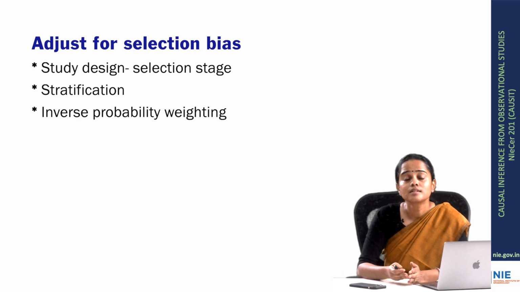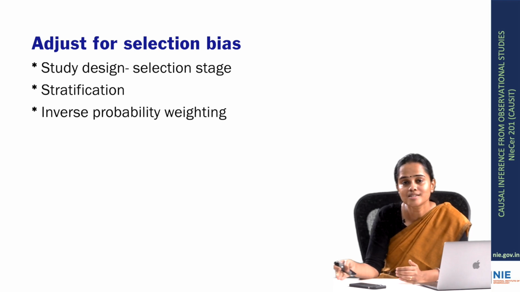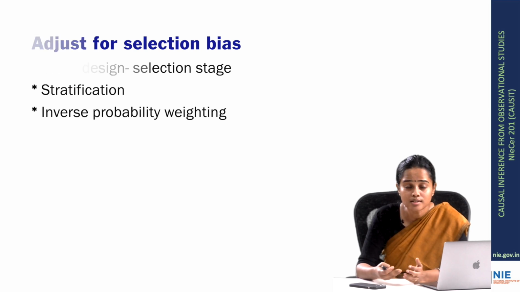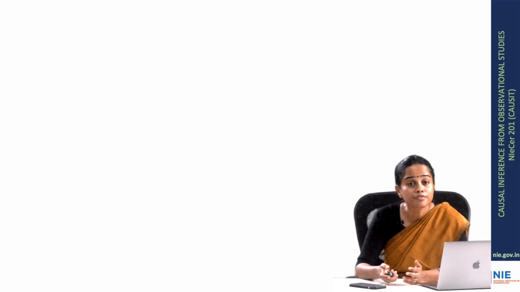That said and done, there is only so much you can do at the stage of study design because of operational reasons, because of feasibility, because of funds. There are some compromises that we make at the level of selection for all these reasons. If such measures have led to selection bias in your study, then we will quickly look at a couple of ways we can handle them. The first one that we will be looking at is stratification.